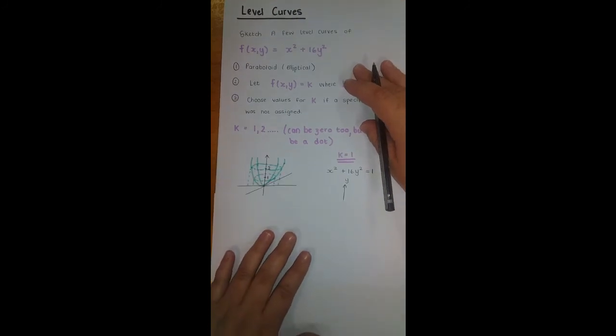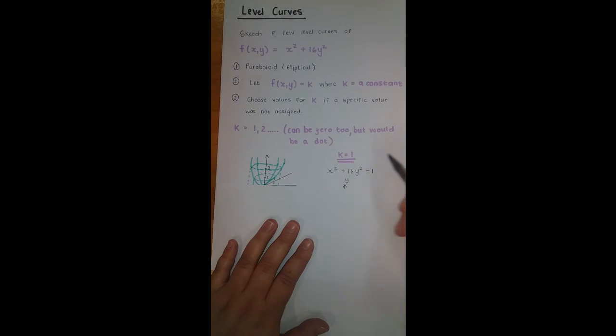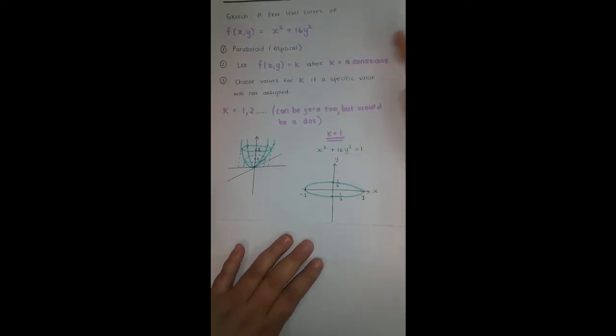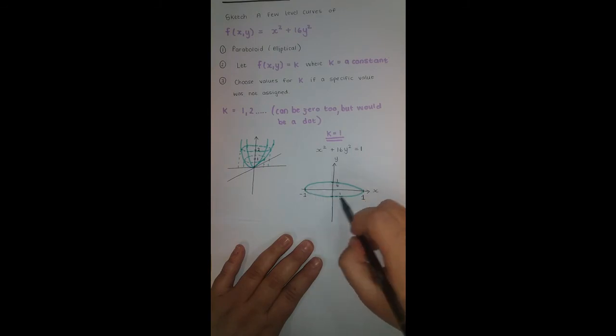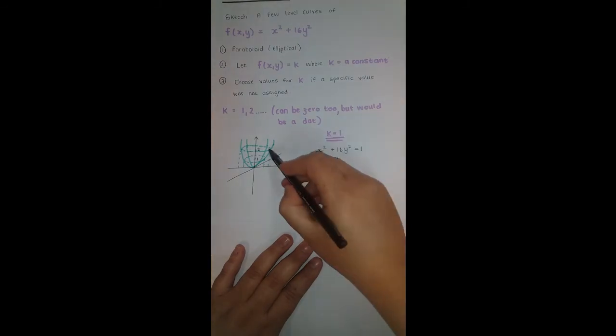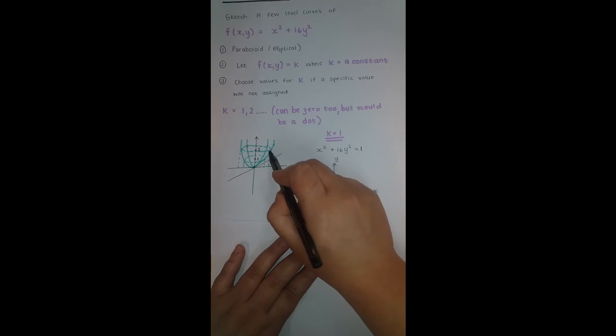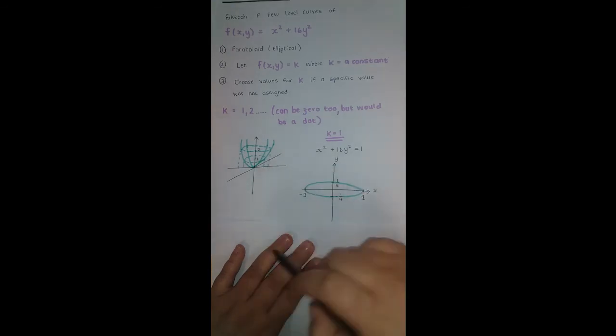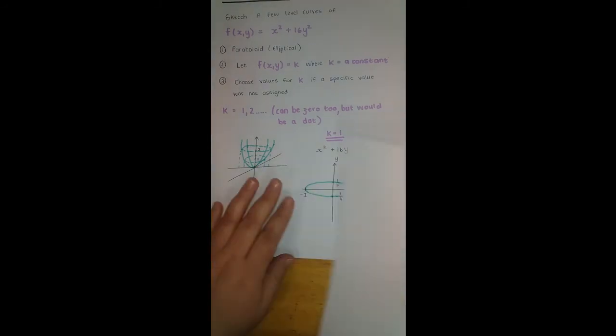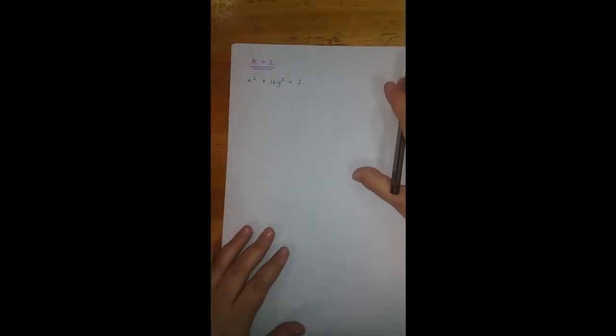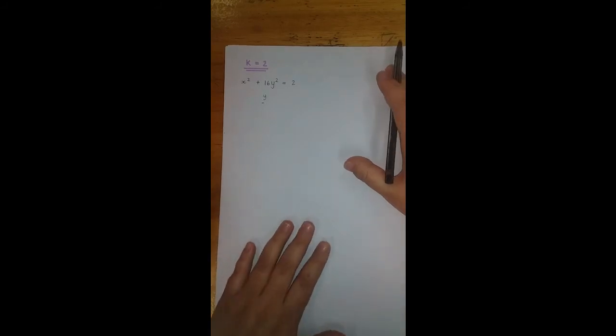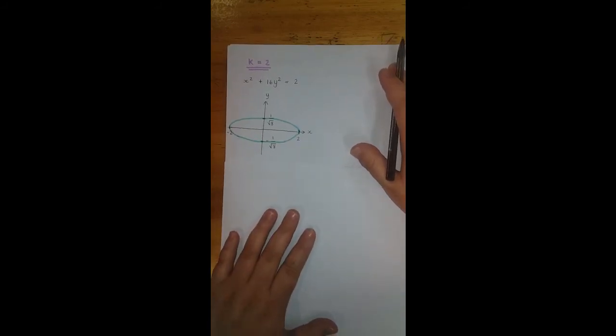So the level curve where k is equal to 1, you'll have x squared plus 16y squared is equal to 1. So that is an ellipse, right? When you sketch that on your xy plane, this is what you'll find it to look like. That's basically just the projection of this paraboloid at a specific z value onto your xy plane here. And if we have to sketch it where k is equal to 2, that will be where z is equal to 2. You'll find that it will be x squared plus 16y squared is equal to 2, and it would look as follows on the xy plane.